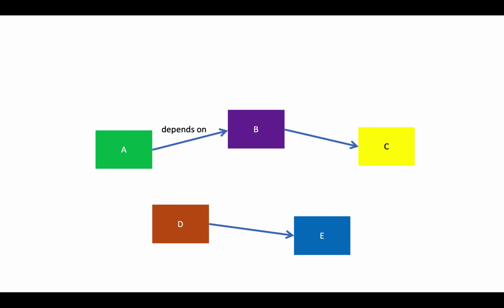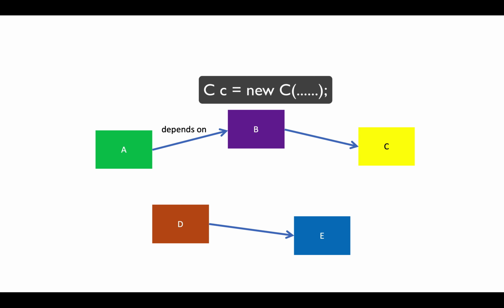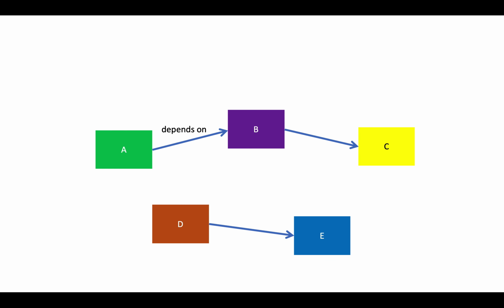So without Spring Framework, when this application is run, those objects or components somehow need to be created using the keyword new in Java and introduced to each other. We're going to introduce C to B and B to A. As the developer of this application, you will have to do all those tasks. For example, if B wants to use C's service, B is responsible for creating an instance of C using the new keyword. Then in B, you can use C.API and use the service provided by C.